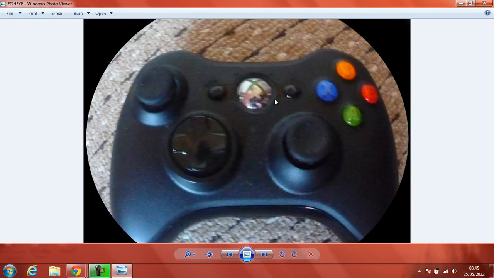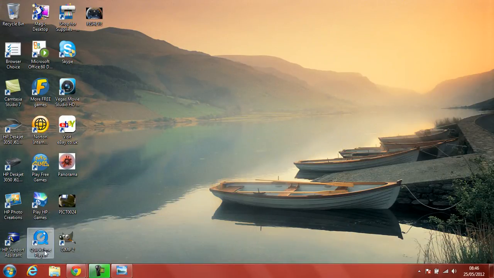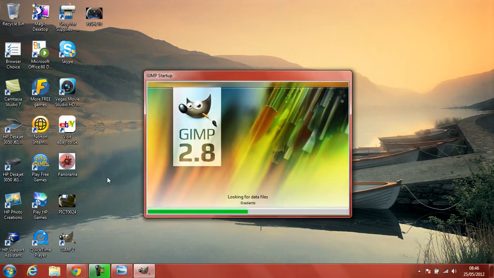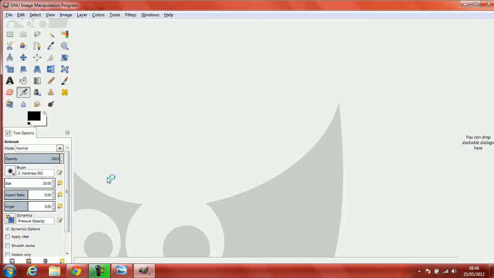This is just basically my attempt in GIMP of a fisheye lens sort of effect. I'm going to go into GIMP and show you how I have tried to replicate this. It's sort of like a fake lens distortion, fisheye sort of effect. I don't know why you'd want to do it, but it's something I learned and I'd like to share with you.